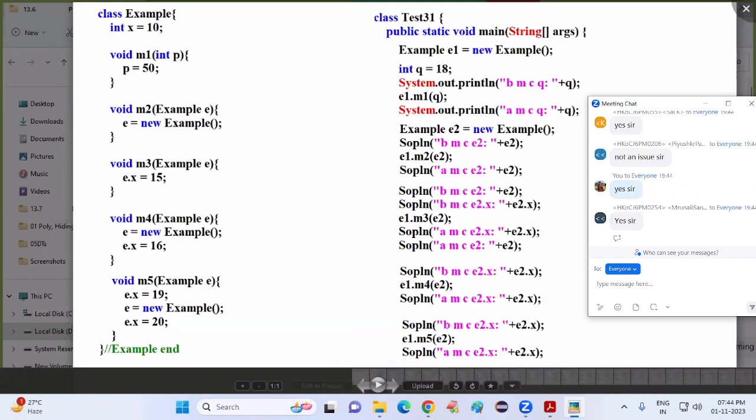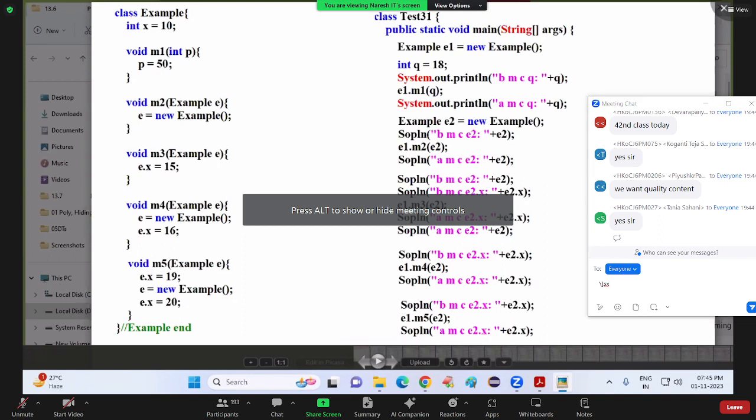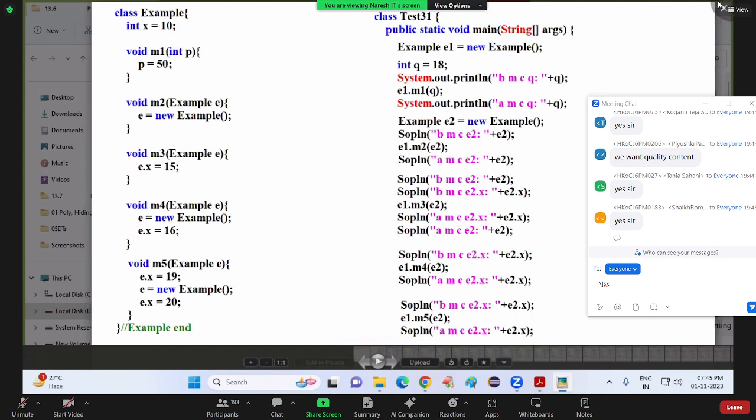Now, last 3 days, whatever topics we have learned, starting from this keyword, pass by duplicate, variable shadowing, this keyword, and now today's class: local object, current object, argument object. These are 3 topics and this program. This program leads to tomorrow's new topic. These 4 topics, if you practice well and remember each and every point, the next chapters we can complete very fast, without any confusion, with more enjoyment. If you don't practice these 4 topics, next classes will be horrible.